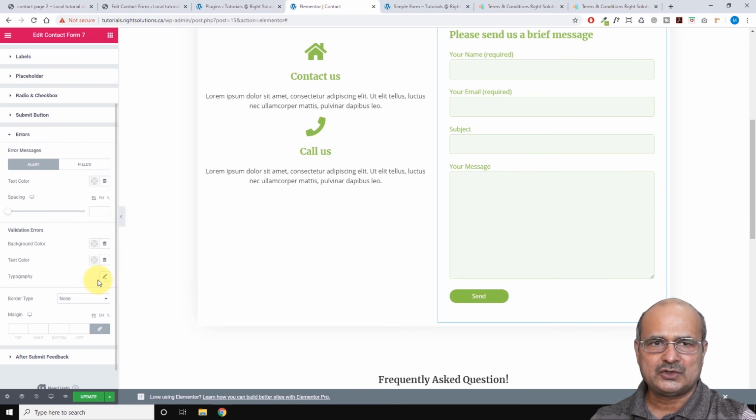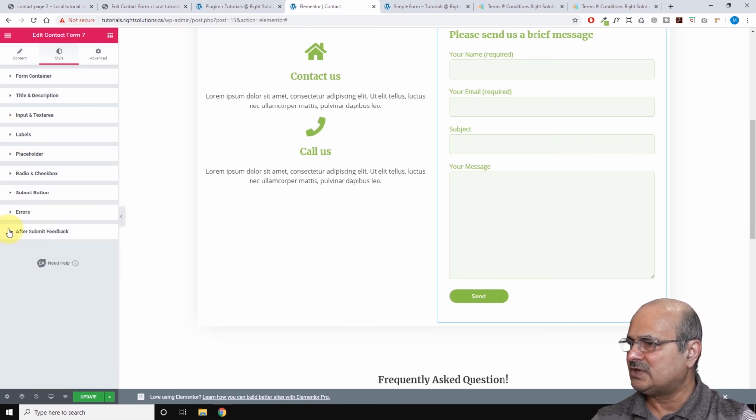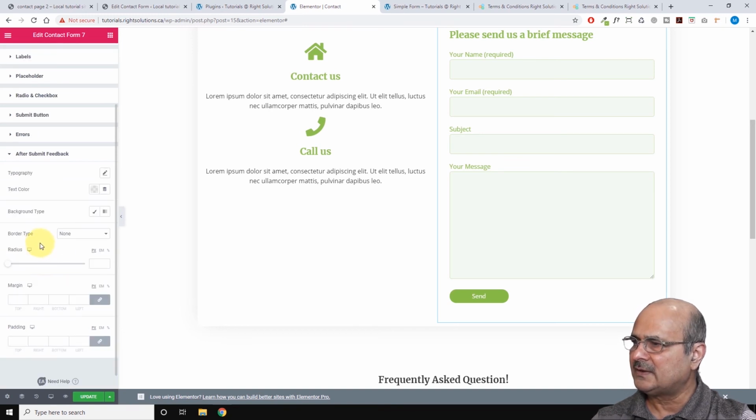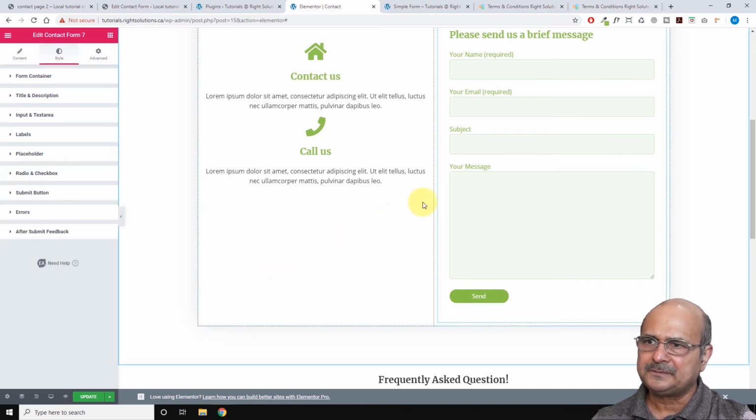We can also change the typing fonts for the error message which is shown. If you want to do something with the border also, you can do it. But yeah, we don't need it. So this is pretty much done. After submit feedback you can customize that too, but normally that's it.